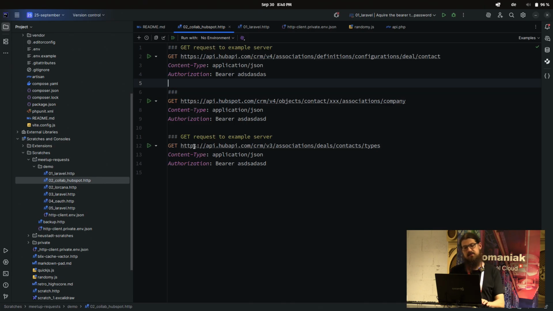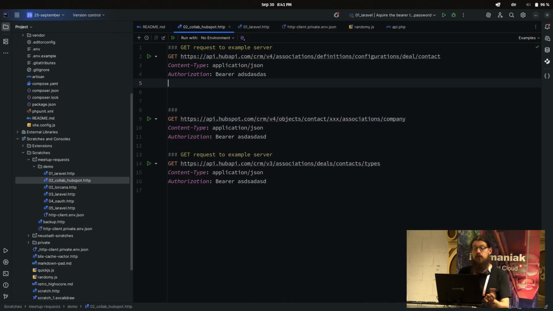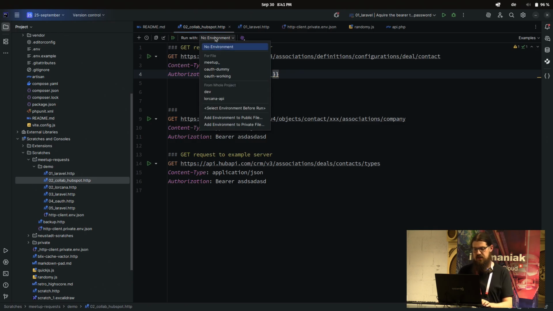And if you have some configured payload which would be customized per client, that could be very handy. Because we have the environment file, we would have a bearer here, and here would be the secret token which would be saved in our environment.